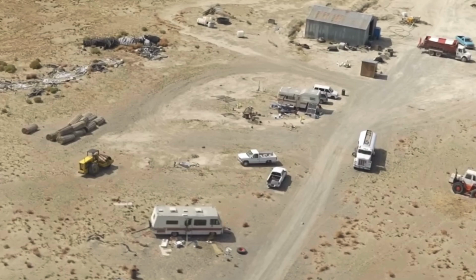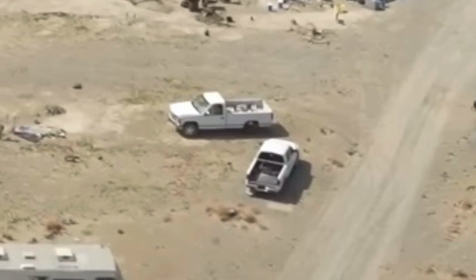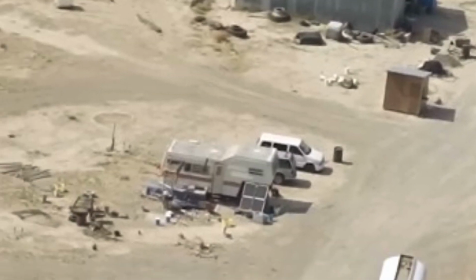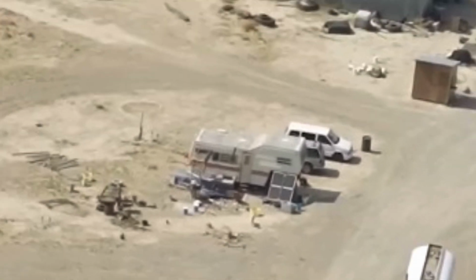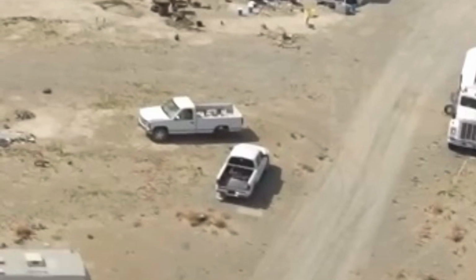But you've got that motorhome, camper van style thing where you'd live in it and you can drive around it. Well, drive inside, obviously. I don't know whose it is. And then that, is that, I don't know. Yeah, that does look like another trailer. I don't know if it's Brenner's. You get the idea.